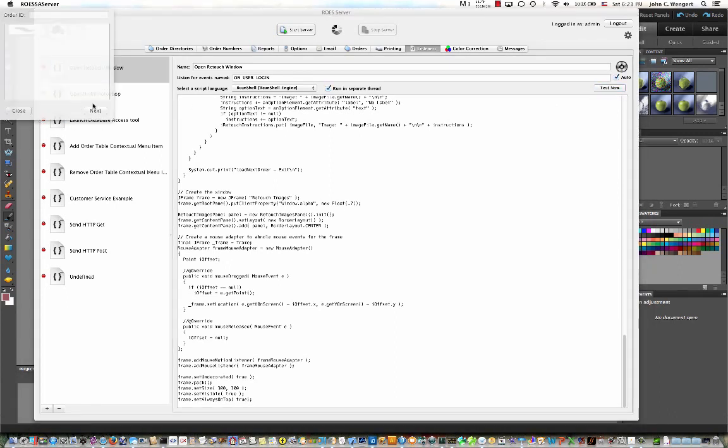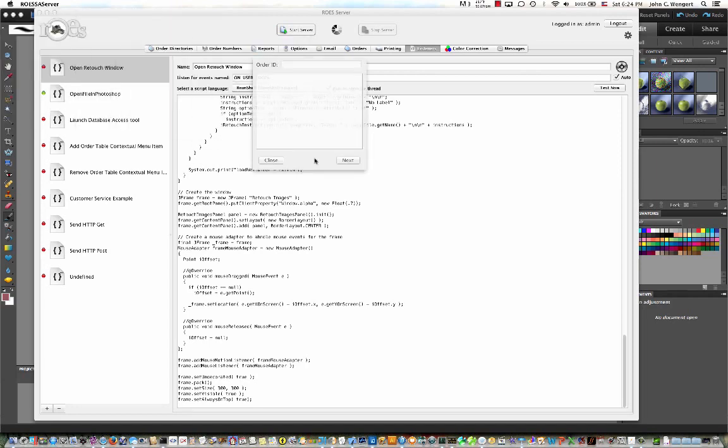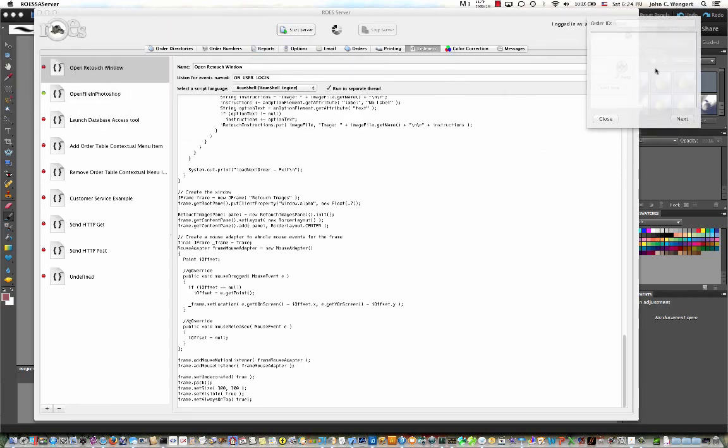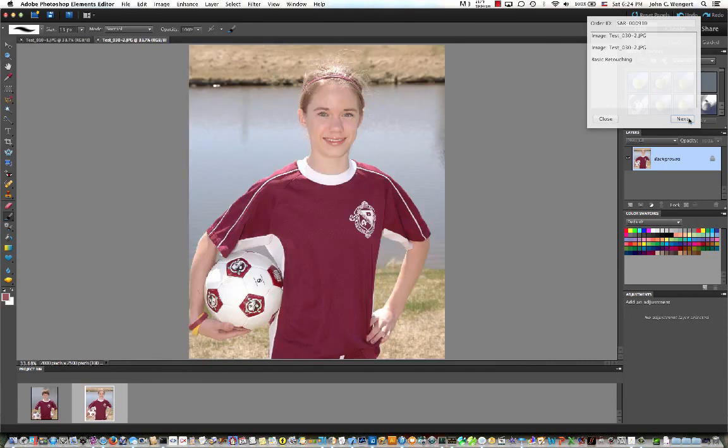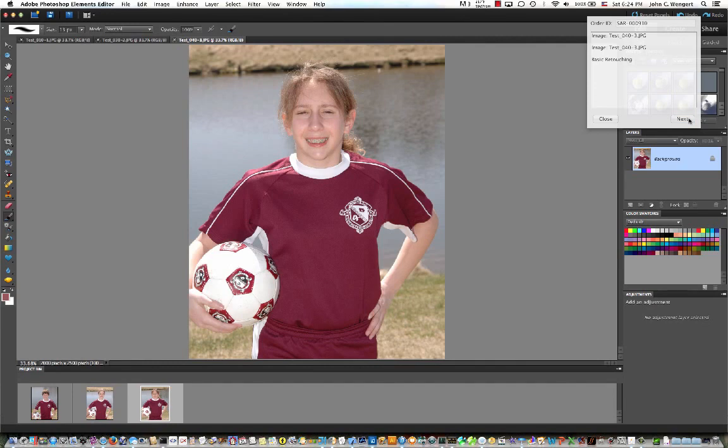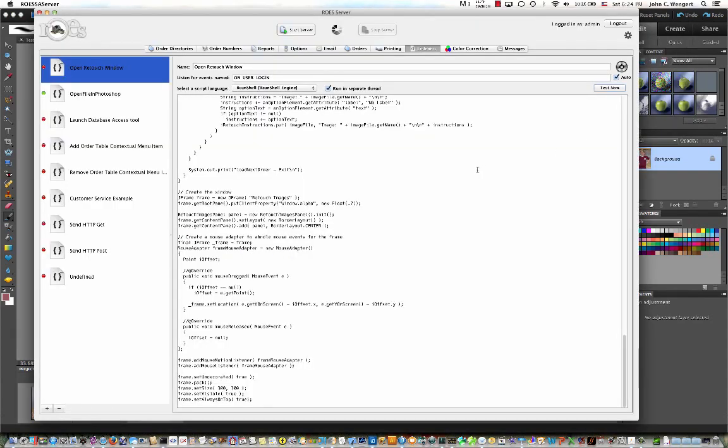And so what this script is doing is it's just opening up a semi-transparent window, and it has a couple of buttons. So we'll click on next, and we can see, hey, it's actually bringing up the order and the image and then telling us what's required. So basic retouching. So maybe I go do my retouching in Photoshop, and then I come back and I say, okay, next, and it's bringing up the next one, and next. Okay, there's a third image that needs retouching, so I complete that, and next, and it identifies, okay, there are no more pending orders. So this is an example of a script doing something a little bit more sophisticated.